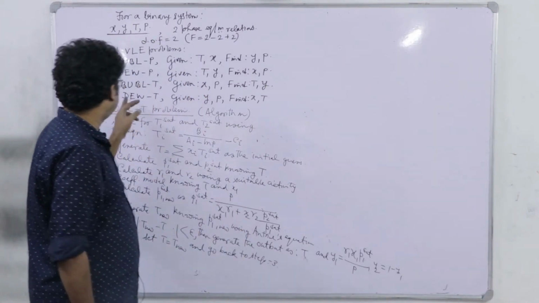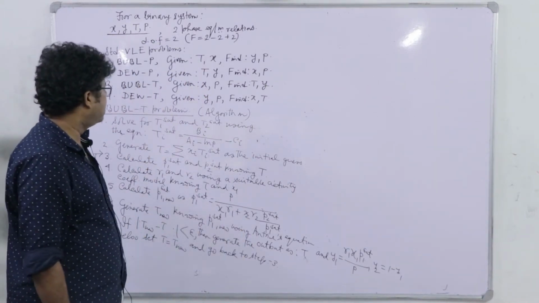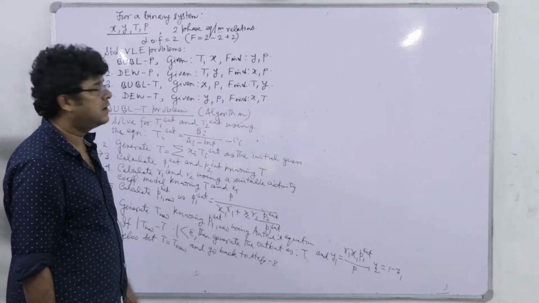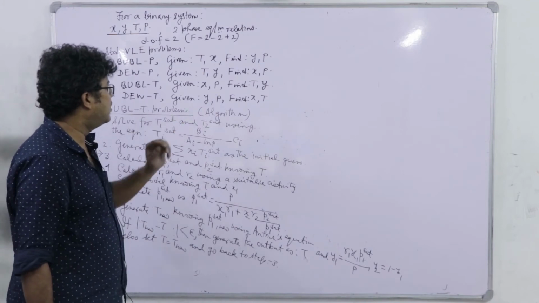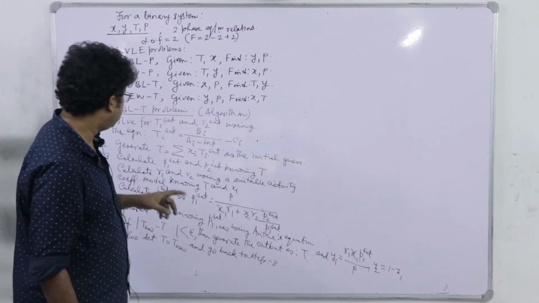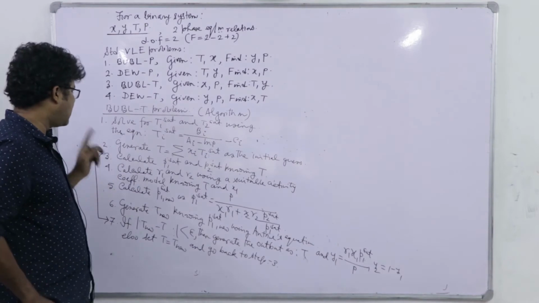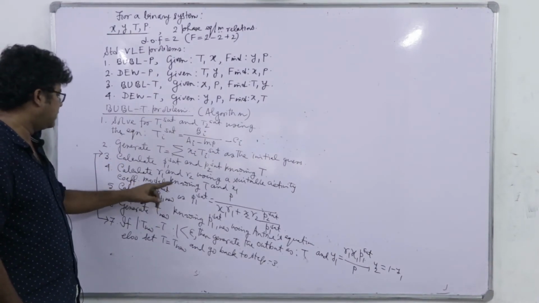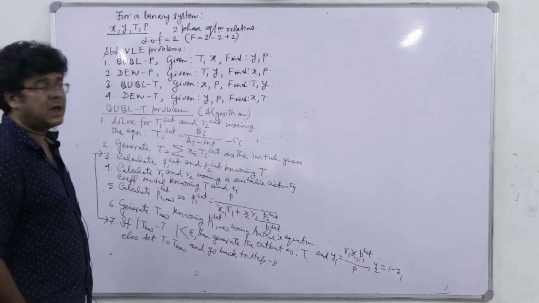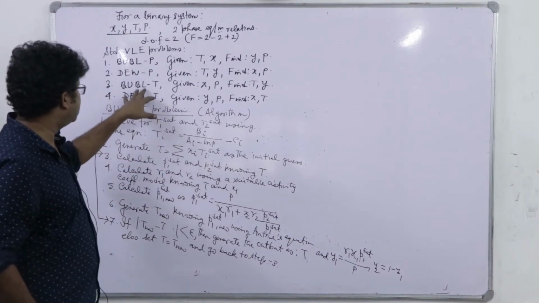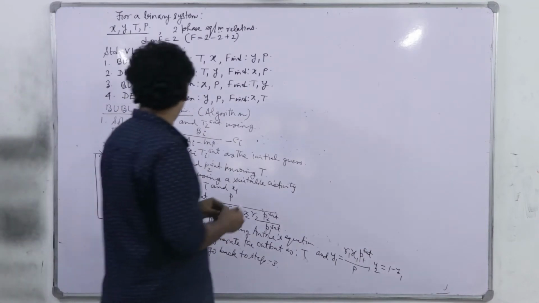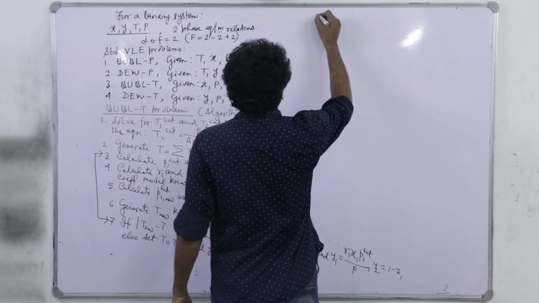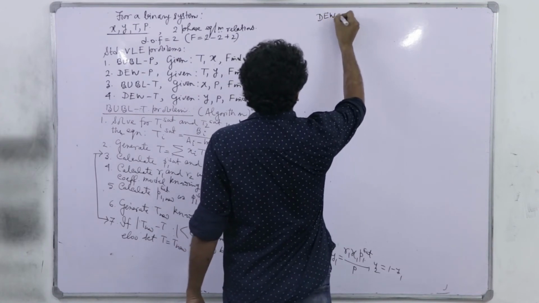So, lastly, we are going to discuss this dew T problem. Here the vapor phase composition and pressure are given. We have to find out the liquid phase composition and temperature. As I have mentioned, we will face a problem in this fourth step if we want to implement the same bubble T algorithm in toto. So, here we have to go for another loop. So, let us discuss the dew T algorithm.